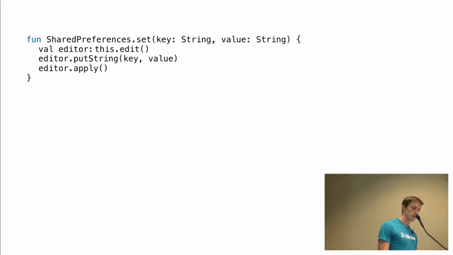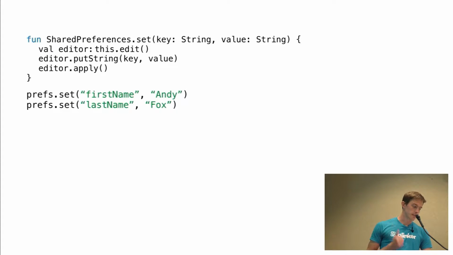So I wrote this extension function for shared preferences called set, and it takes in a key string and a value string. Inside of that, when I say this, it's referencing the shared preference, whatever one we're calling off of. So I can get the editor out of that. I put the string and the value in, and then I apply it. So now in Kotlin, all I have to say is pref.set, and I'm done, and it's always applied. I never have to remember that.